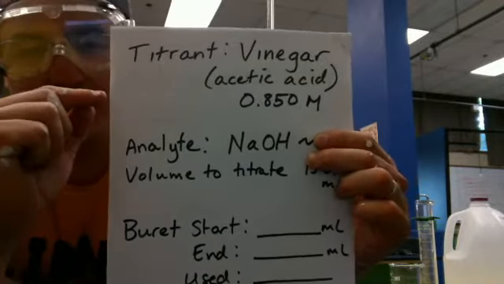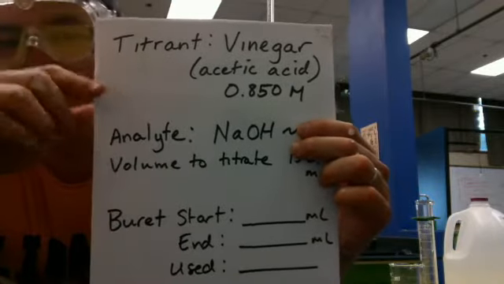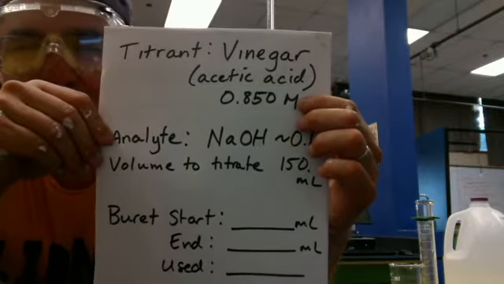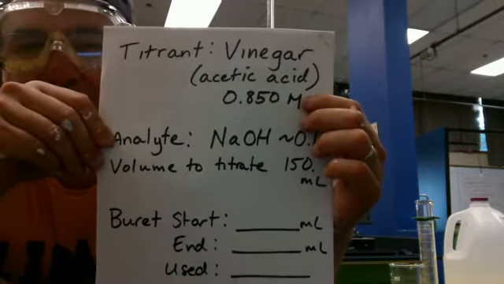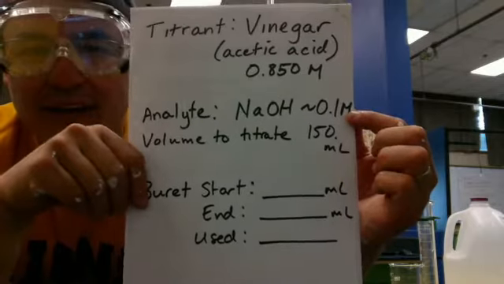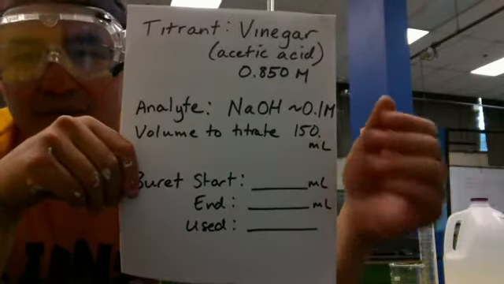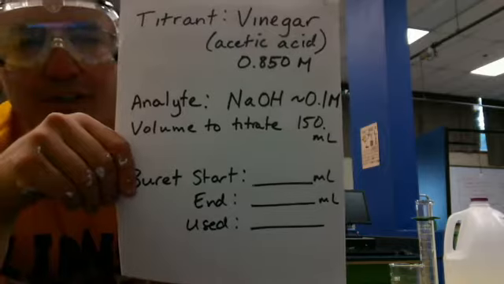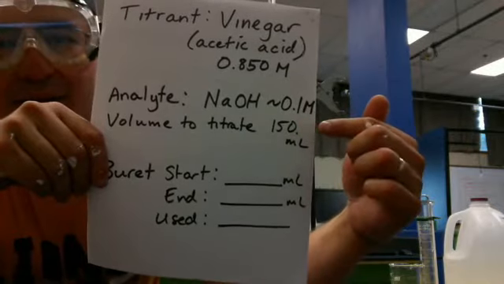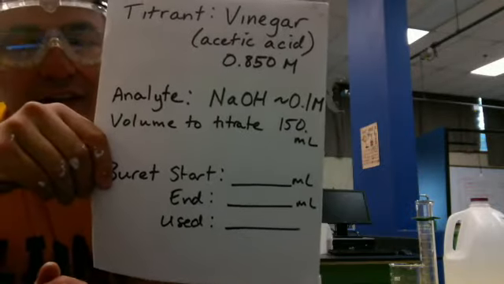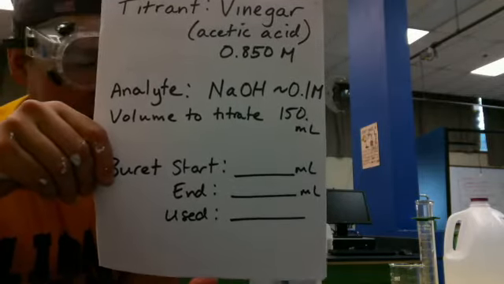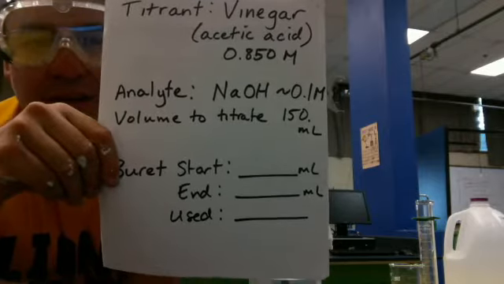The stuff inside the jug is 0.85 molar. So I haven't measured it, but I just have referenced it. I've done the analysis of it before. Let's just assume that the vinegar that you had was 0.850 moles per liter. We're going to be analyzing some sodium hydroxide, and the sodium hydroxide is approximately, I'm going to show you the jug, it's from the 0.1 molar jug.